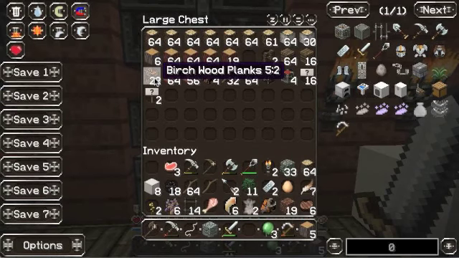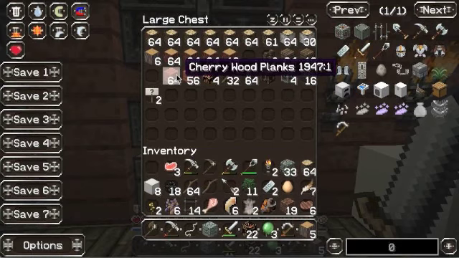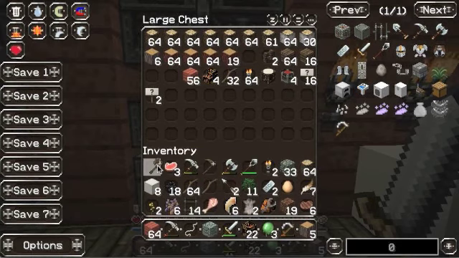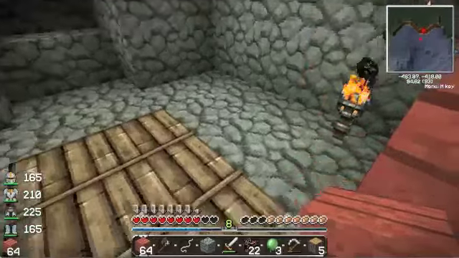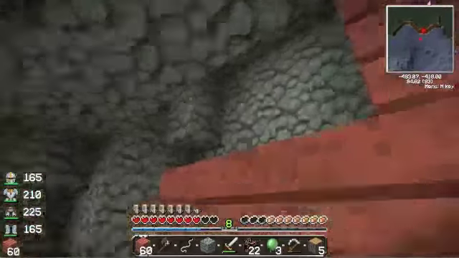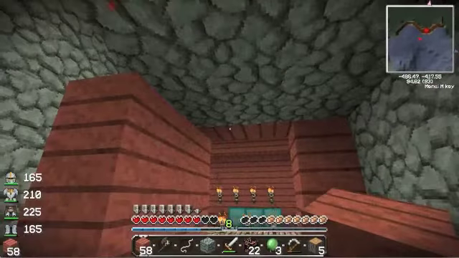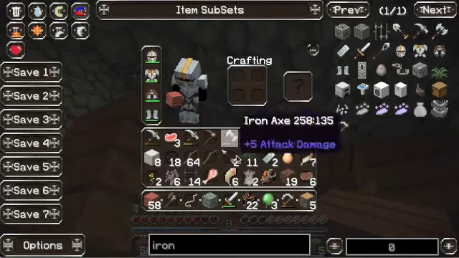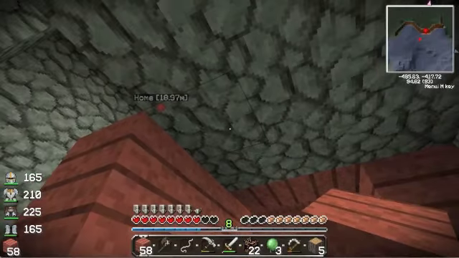So, I need... What the heck is up with that texture? I need birch wood. I need cherry wood. I need my axe. Okay, so I'm gonna make a small little entrance hall, entrance way area, right here. Where's my pick? My pick out.